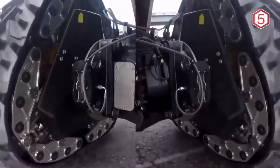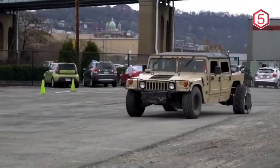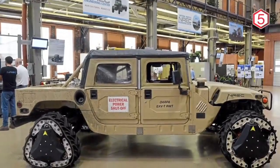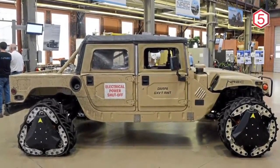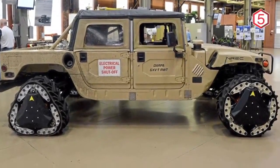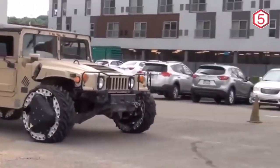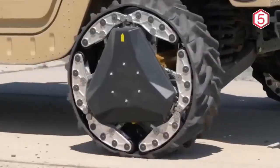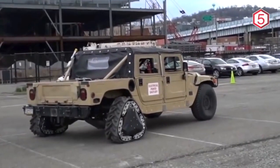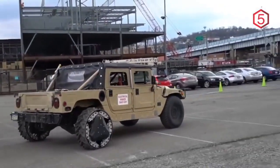RWT can change its shape from round to triangle, which can be used on off-road terrain. The change from round to triangle takes no more than three seconds. These RWT tires were developed by a team from Carnegie Mellon University's National Robotics Engineering Center, and the shape transformation tool can transition from rounded wheels to triangular tracks. As an initial development, RWT is expected to be used in military vehicles, but it is estimated this technology can also be used in public vehicles such as Jeeps.